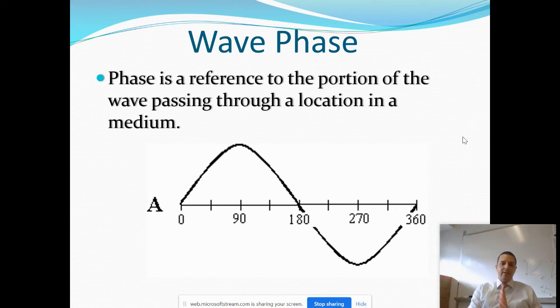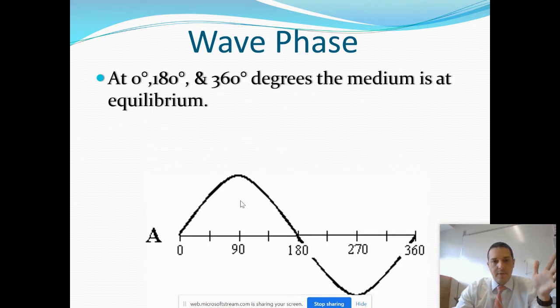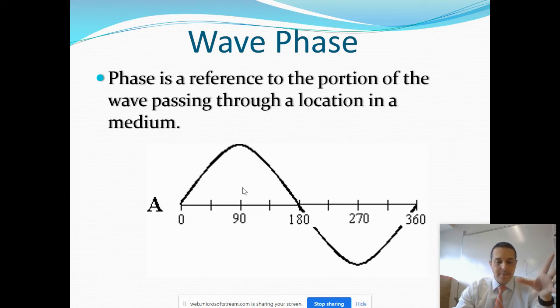So when we talk about wave phase, we're going to use the unit circle standard and say that we're going to impose one full wave over 360 degrees. If you're looking at this in your notes, you can see that at 0, which we consider the start of the wave, it has not yet begun to crest. It is at its initial position. As we get through a quarter of the wave, we're at 90 degrees. As you're half a wave in, you're at 180 degrees. At three quarters, you're at 270, and at 360, you're back at the start.